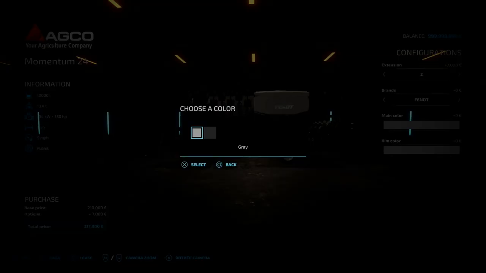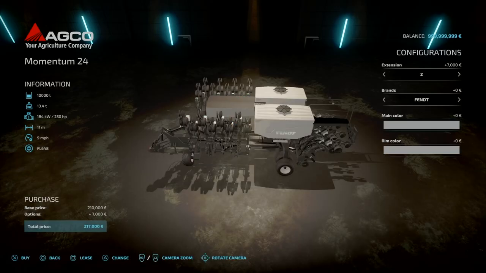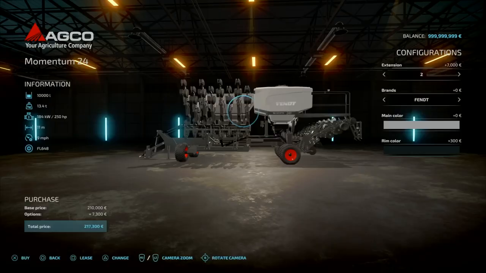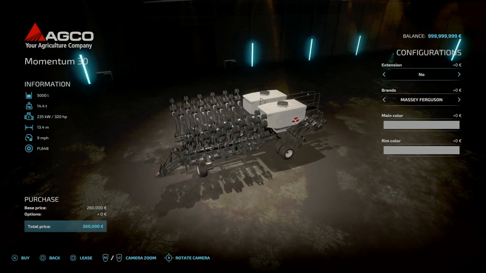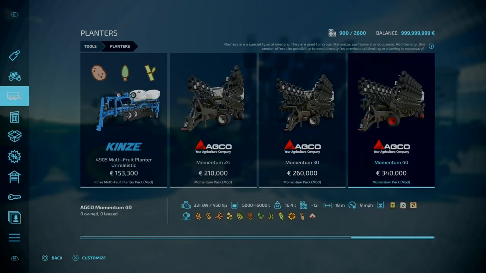Limited colour options, so main colour we've got grey and black. That would change the seed tank. And for rims, you've got grey, red, and black. For the Momentum 30, 13.4 metres. So again, similar to the first one, 5,000 litres on its own, and an additional 5,000 litres for liquid fertilizer or solid fertilizer. And configurations are all the same.